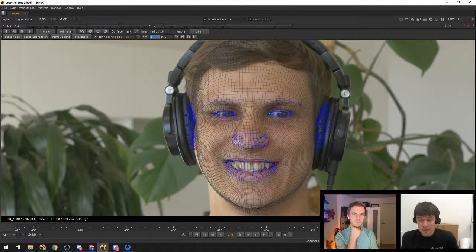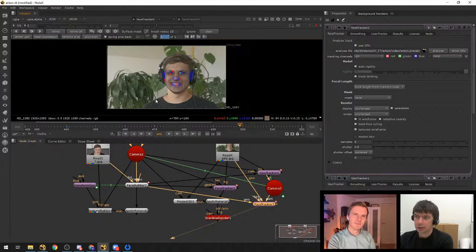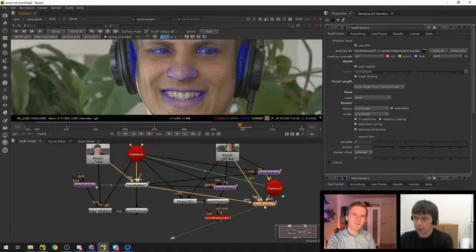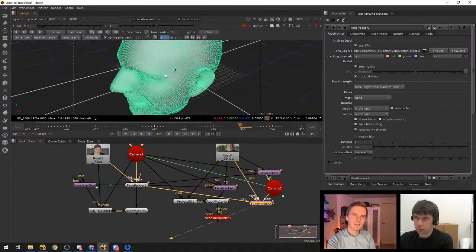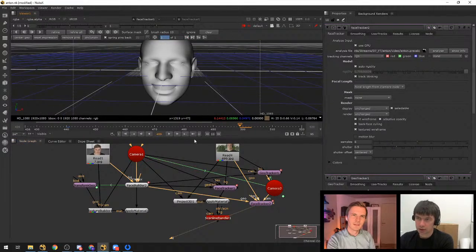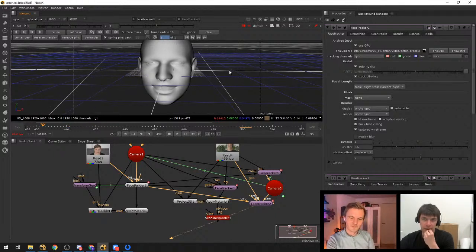Then you can just add FaceTracker on top of GeoTracker. As a result, we have a model located in 0, 0, 0 that plays the actor's movement. That's basically the way to use this data, for example, in games.